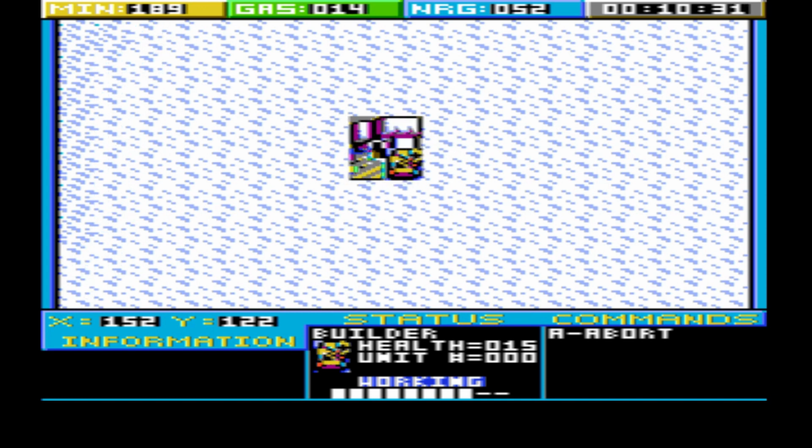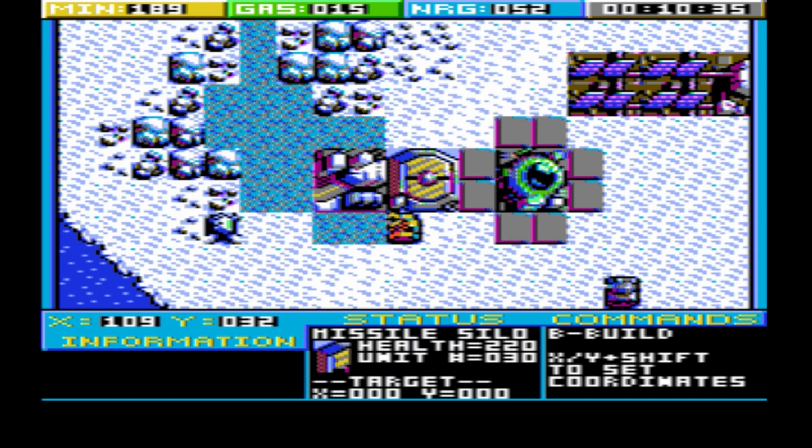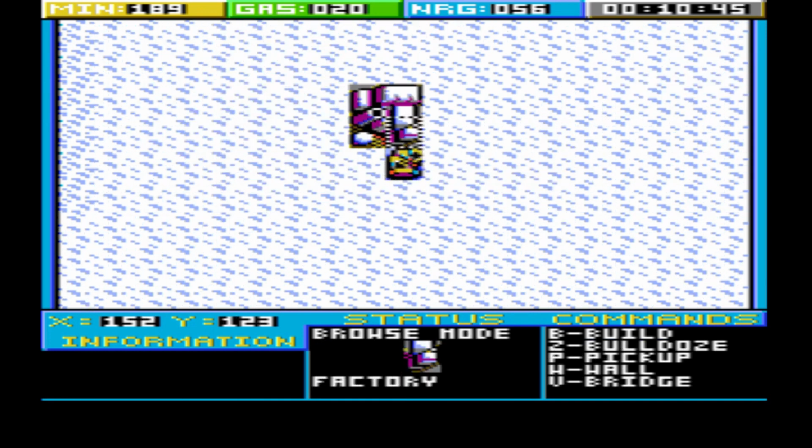I think building the missile is the best way to go, but let's see, build a missile. Build. I don't have enough gas. I don't have enough gas. All right, so we'll build a tank.